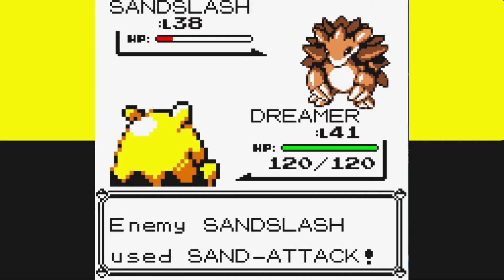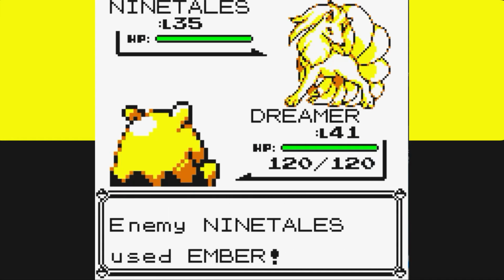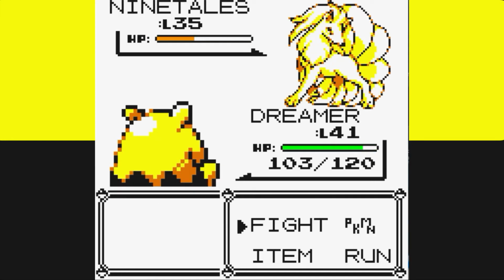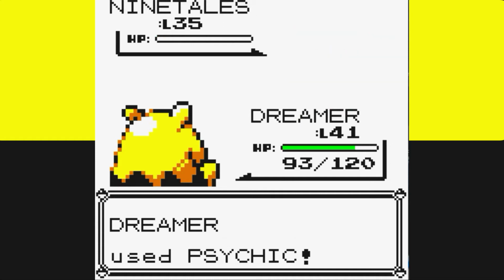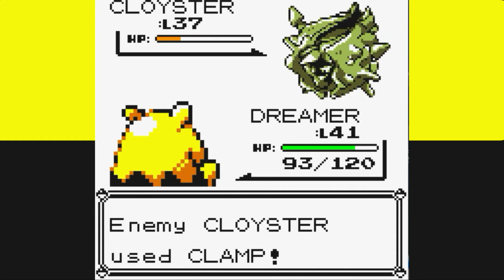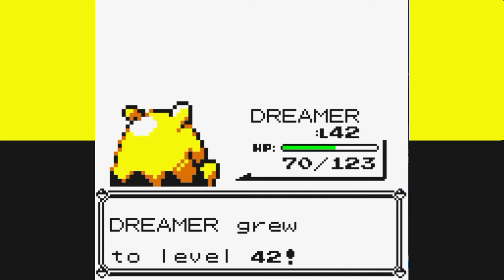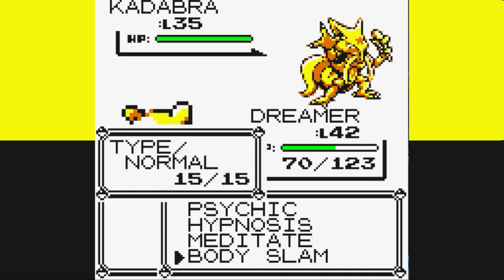We start out with Psychic, taking almost all of Sandslash down, but it is able to get a Sand Attack on us before going down. We then take a little bit of damage from Ember and Ninetales before we're able to take it out with our own Psychic. Cloyster's out and Psychic hits and does big damage, but Clamp will do some big damage to us, not letting us attack before we're able to take it down and level to 42.